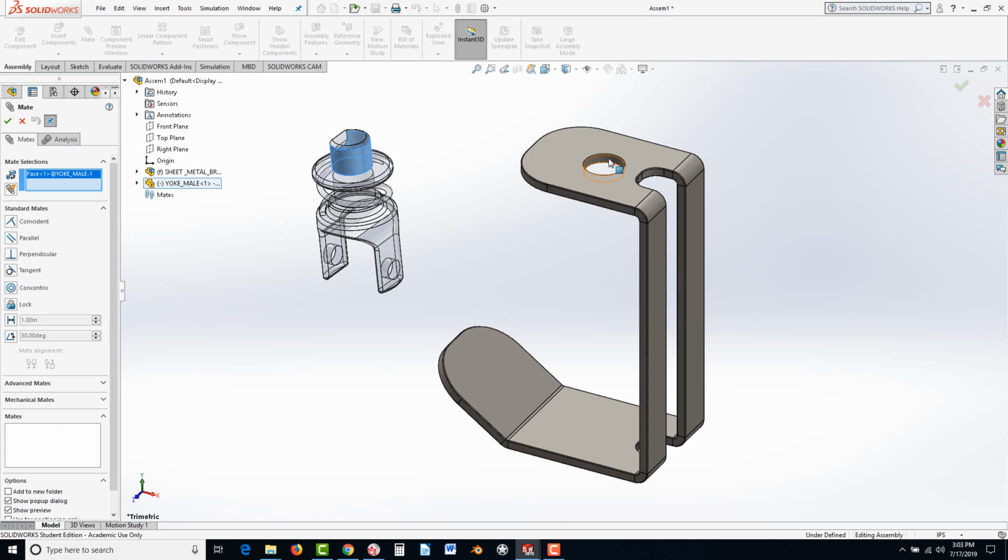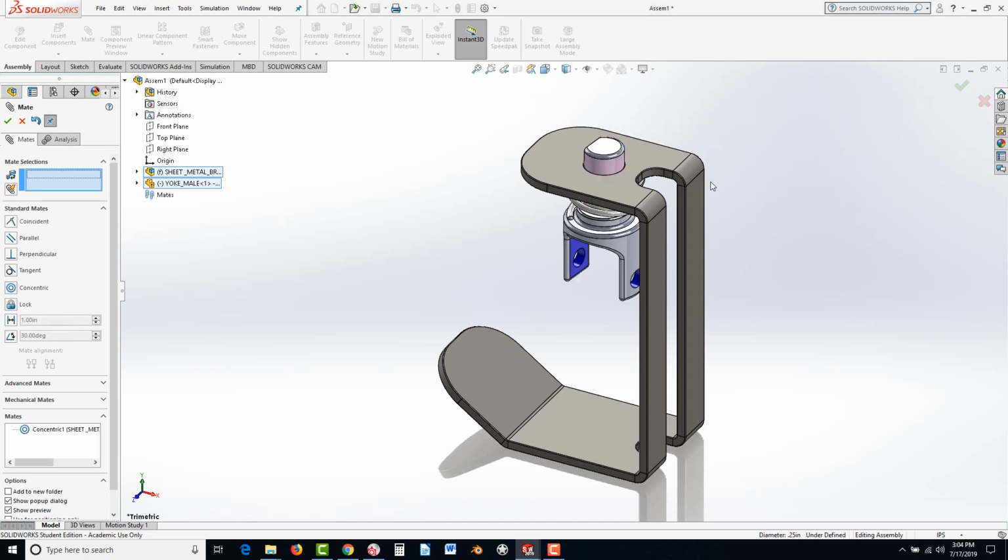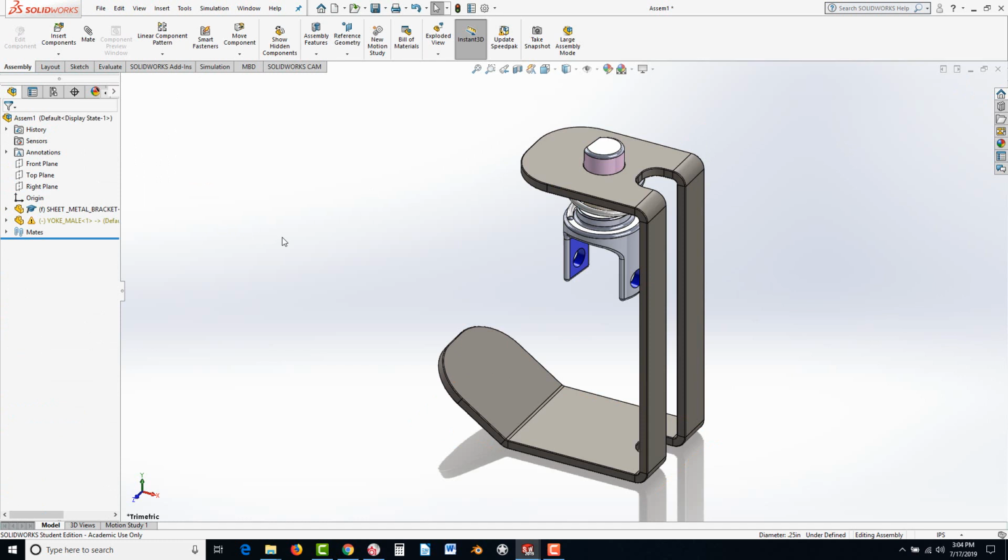Let's go ahead and select that surface, and we'll move the part over, and it will automatically pick, based on some assumptions it makes, what would probably be the most likely solution, and in this case it went with concentricity. If we wanted something else, we could perhaps select that, but just be aware you might not have the proper ingredients on the screen to do that. But let's leave it at concentric and hit the green check mark. And up here in the upper left, go ahead and hit the green check mark to exit the mates.